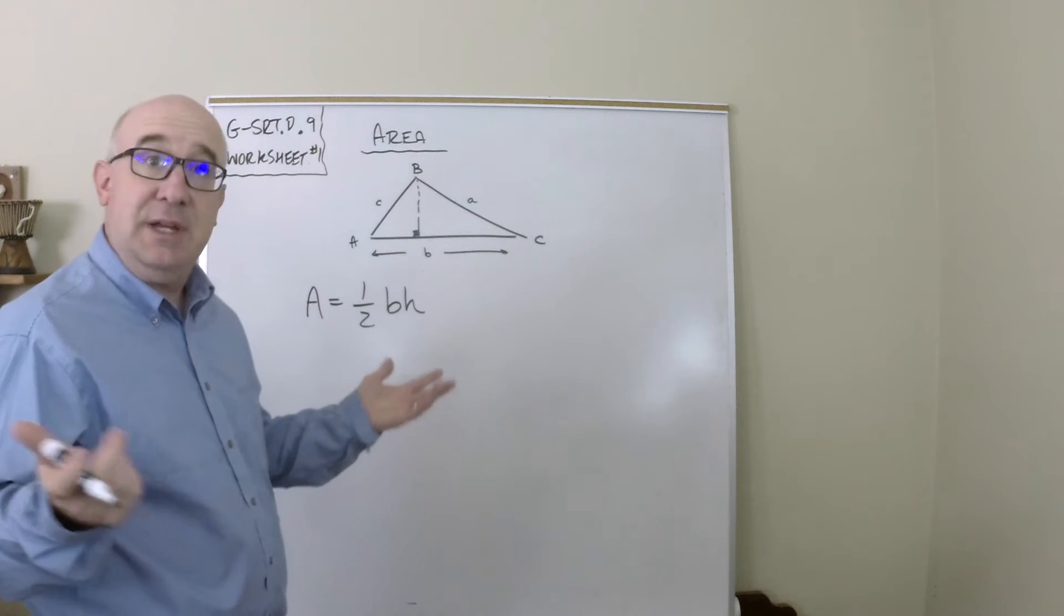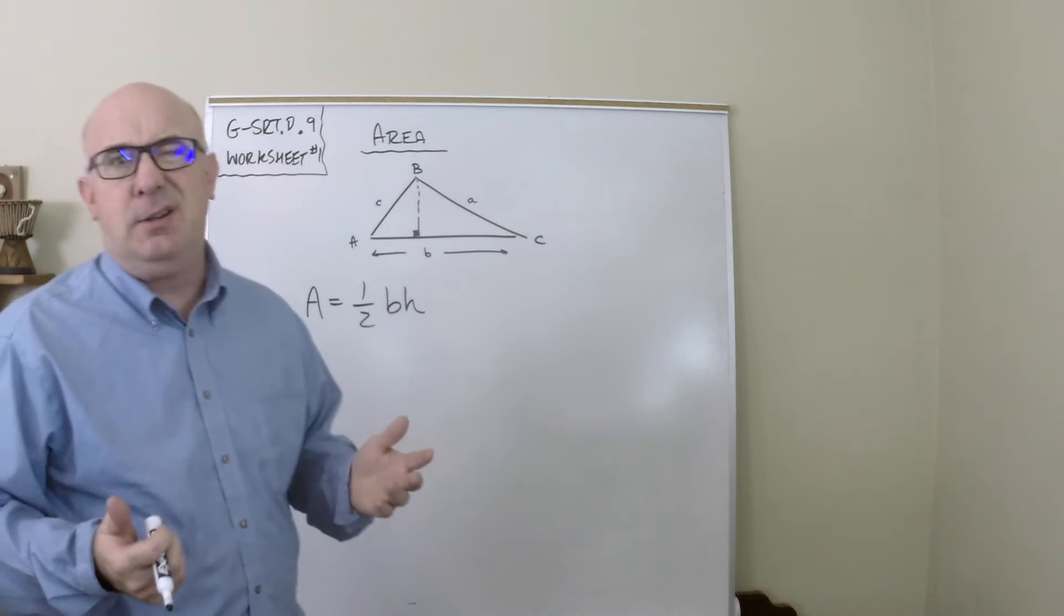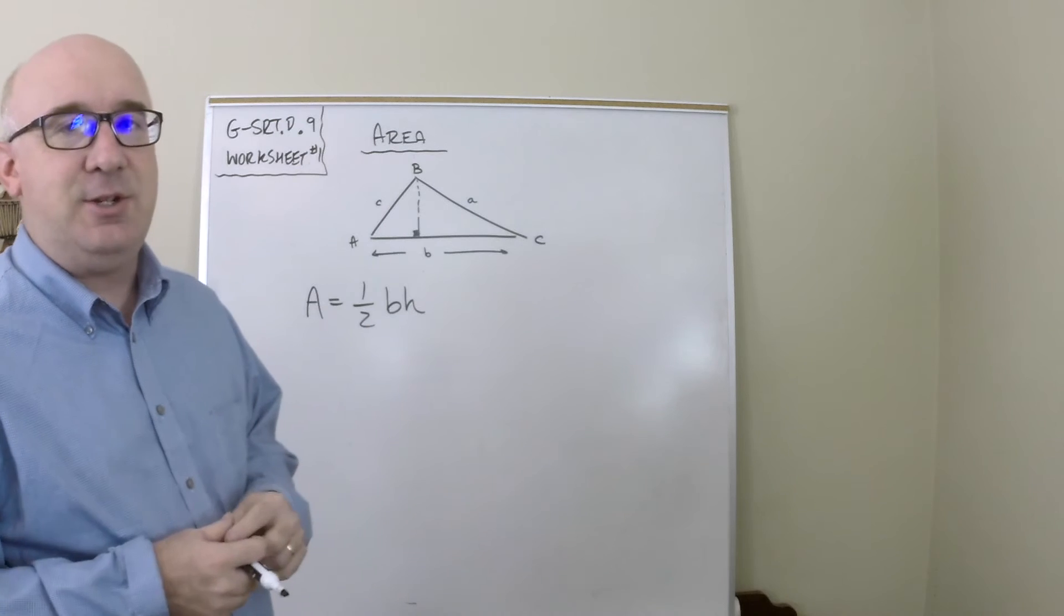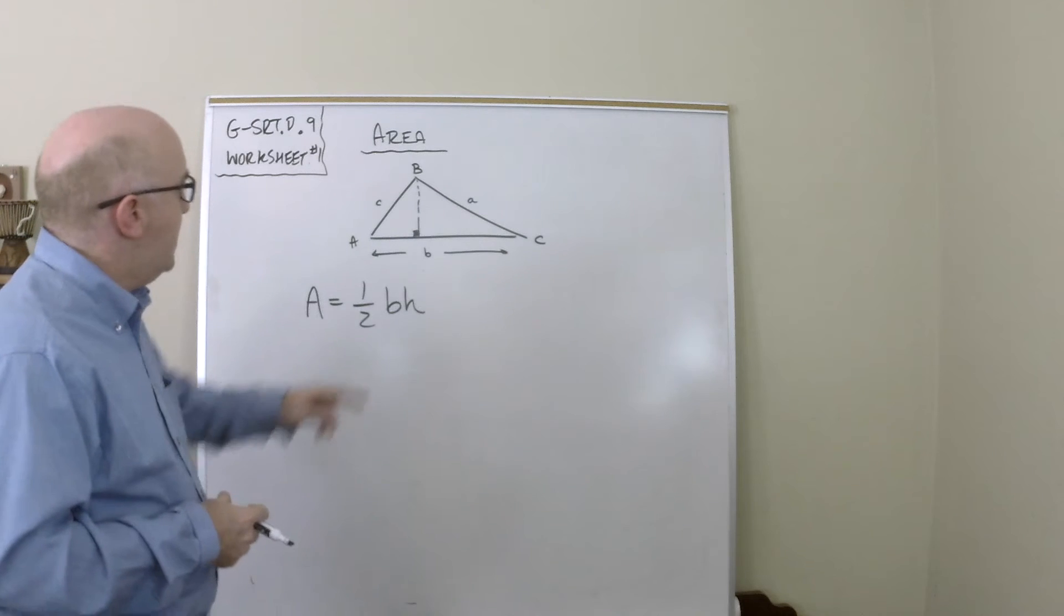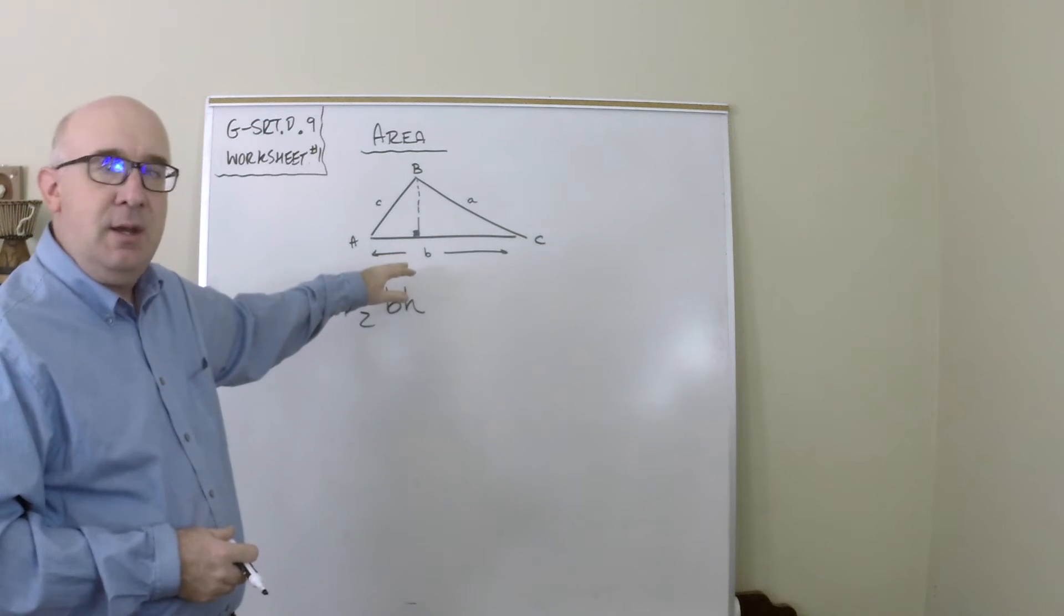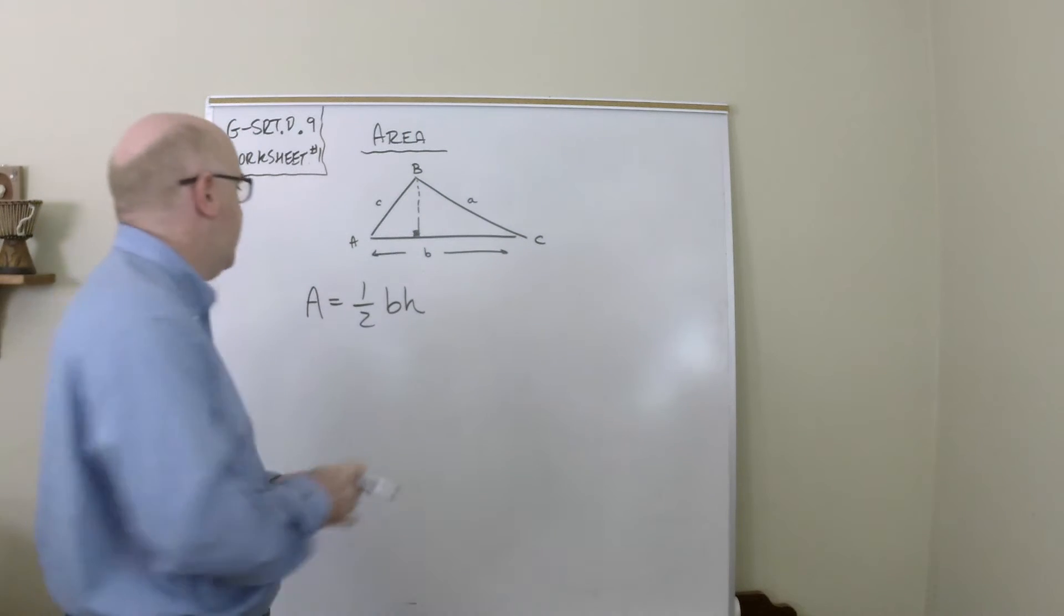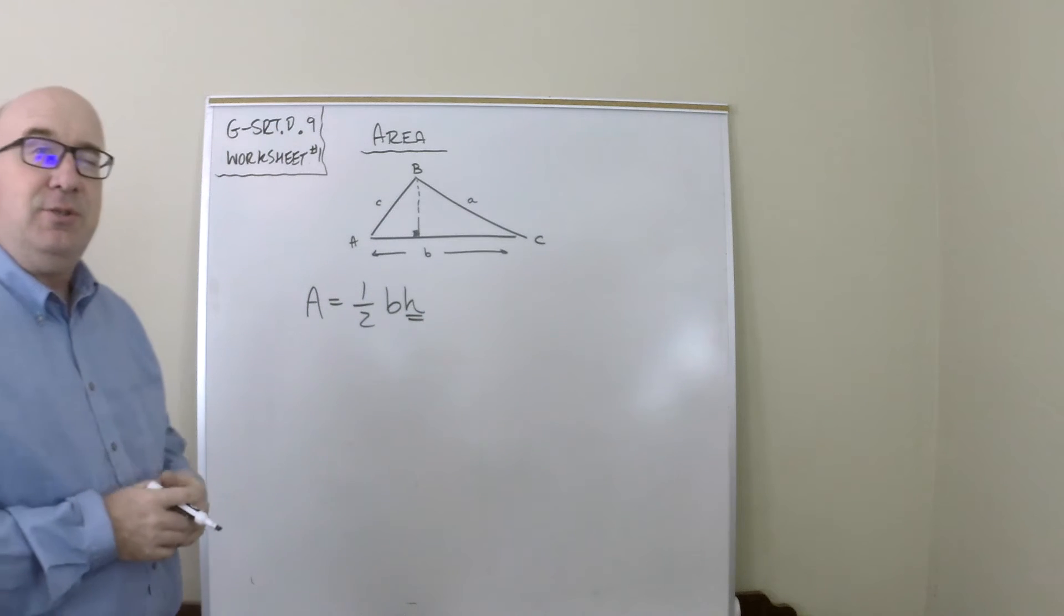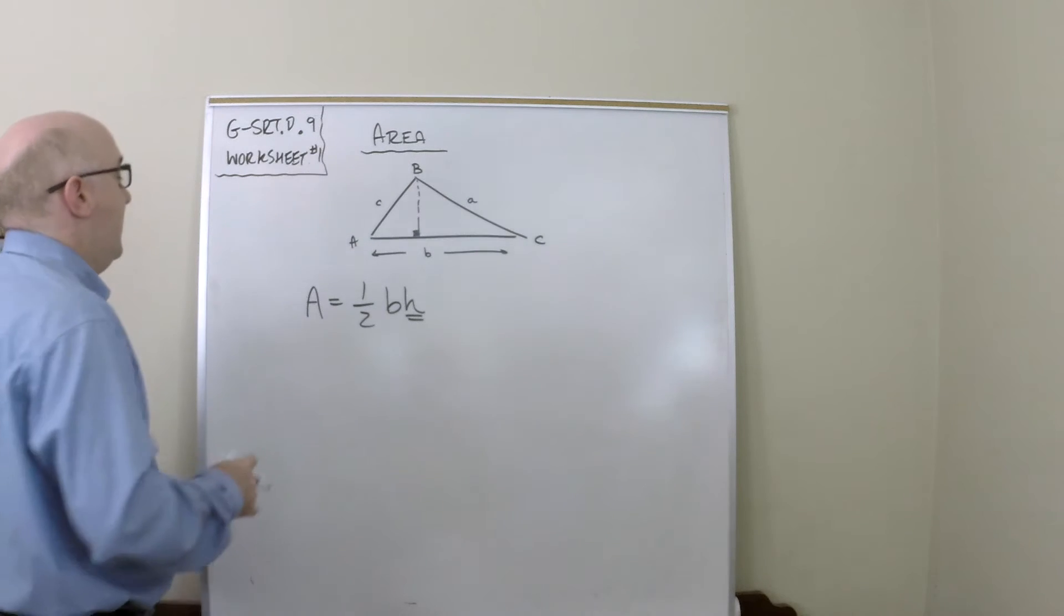In a triangle like this, it can be an oblique triangle. Oblique means a non-right triangle. A right triangle makes it very simple - you just use the two legs as your base and your height. In this case, it's just any oblique triangle. You can see I've geared it to this particular base here, and so I need the perpendicular height. This is really what's missing.